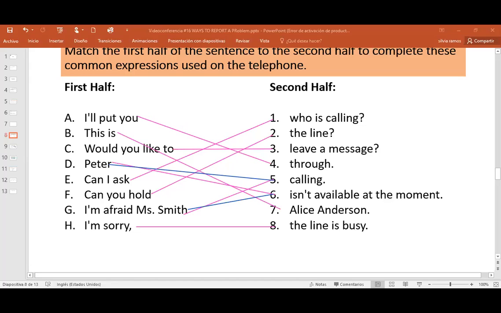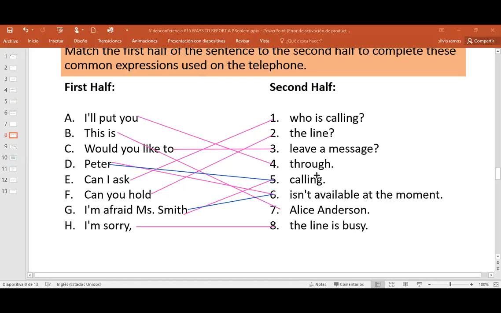What is the meaning of I'll put you through? For example, you are calling me. I am the secretary, right? I am the assistant. And then you are calling me and you want to talk to Alexis, right? So I will say, okay, wait, Carmen, I'll put you through. Then I will connect you so then you can talk to Alexis. And I am not in the conversation anymore. I'll put you through es transferir. To transfer. Very good.